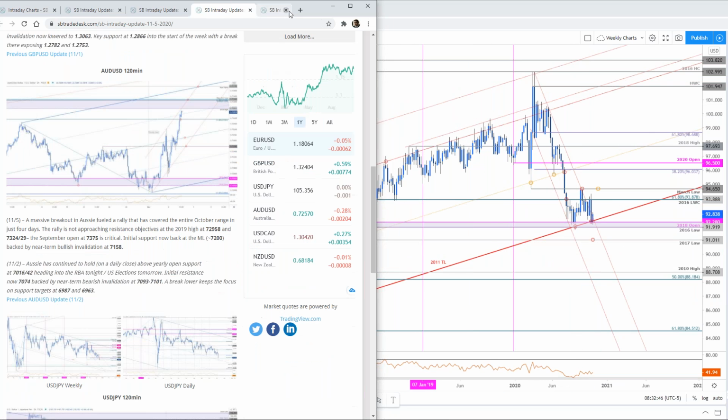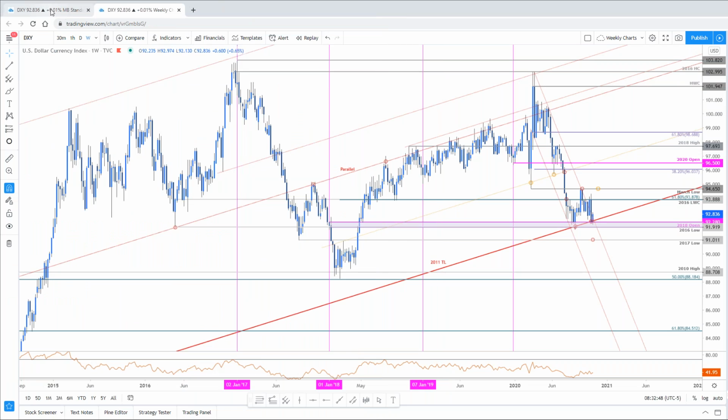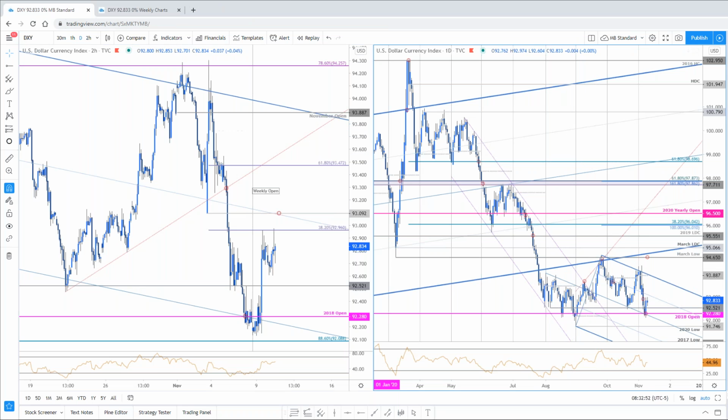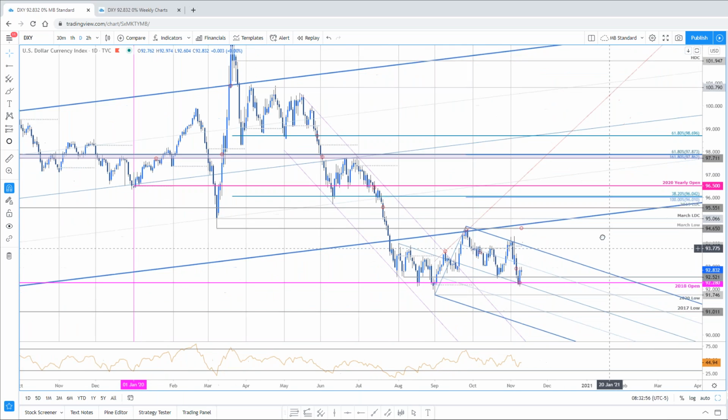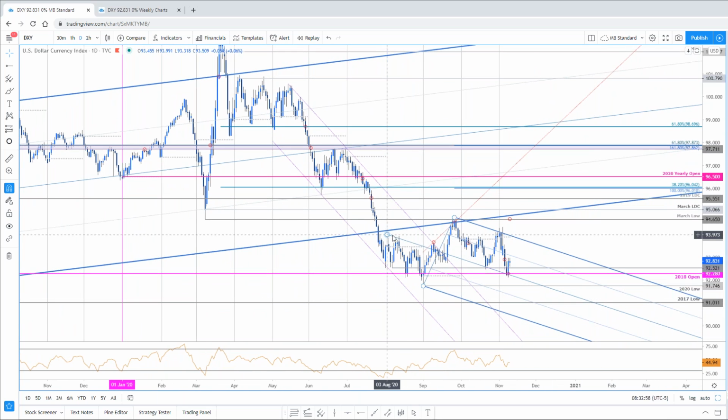So initially, again, let's just go into the live charts at this point. Here's the daily. Okay. Possible slope in play. We added this one again yesterday. I'm not sure if it's in play or not, but this is the pitchfork off the high, low, high that we made for August and September. Puts you right at the median line.